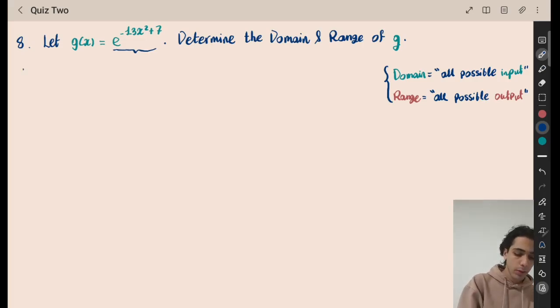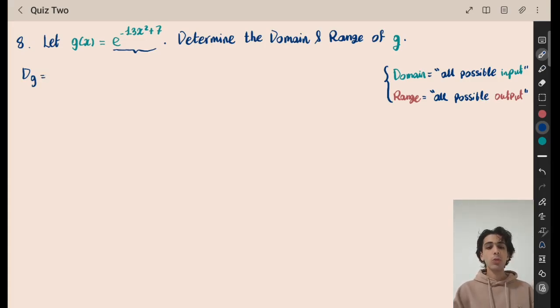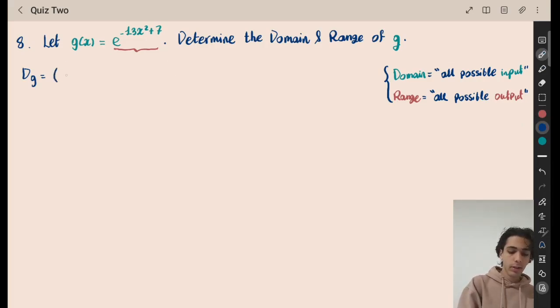We will start with the domain. So we're looking at the domain of G, and we would like to find out what this domain is. Now, usually the question is, what values can we not input? What values will be problematic for this function? Are there any singularities, like, for example, 1/0, or anything of the sort? And the answer here is no, there isn't any.